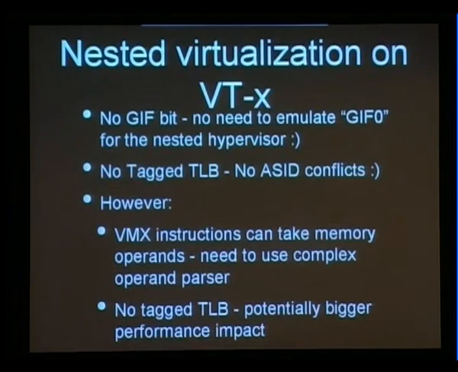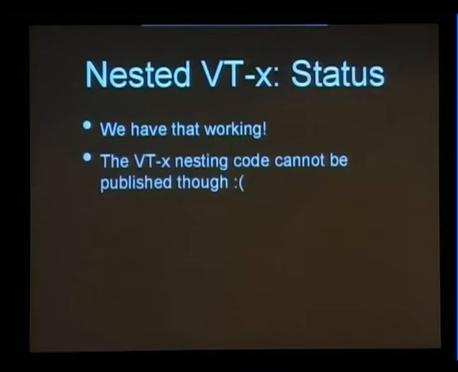But VMX instructions take different types of arguments. The arguments can be addressed through a complex addressing scheme, so we have to implement some kind of instruction parser to see where these operands actually reside in memory. It's not that complex code, though. We implemented this nested virtualization for Intel, but we cannot share the source code for it because it's copyrighted.